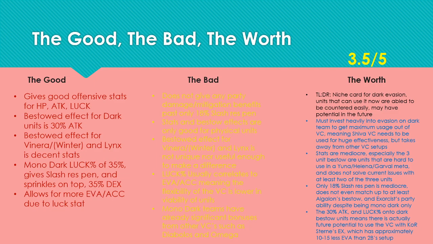So the bad, it does not give your party any damage or mitigation benefits. What I mean by this is that you don't actually gain damage by getting slash resistance penetration. Penetration for resistance attacks are a little different, in that it helps you deal guaranteed damage, but it doesn't raise the ceiling of your damage. So if your attack is going to do 3,000 damage, you're not going to deal higher than 3,000 damage with this vision card.